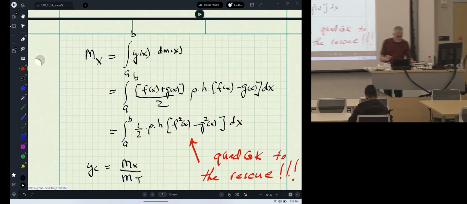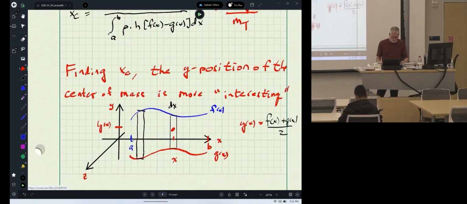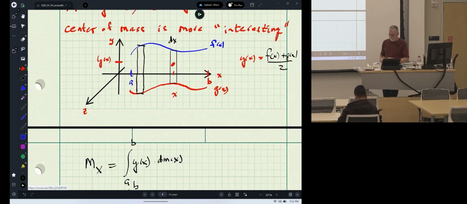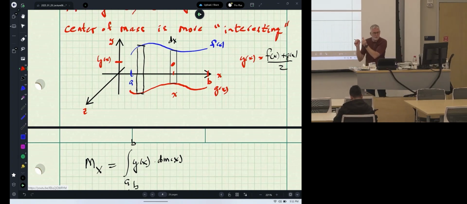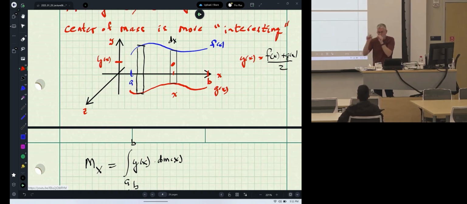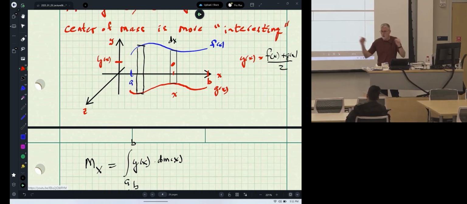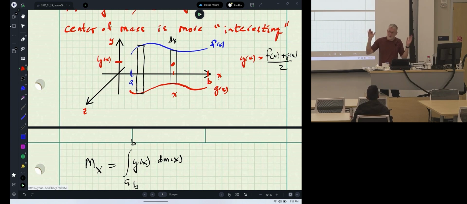Okay, so once again, the key point here is that everything is possible because we view what we're trying to compute as first understanding it for an infinitesimally wide portion of the object, and then we add up the contribution across the object. Is that cool? It is very cool. Sorry, that's a superpower of calculus. That's really what calculus is for.